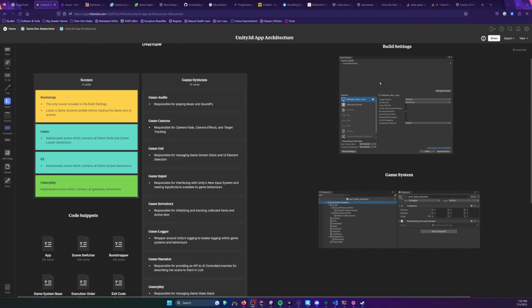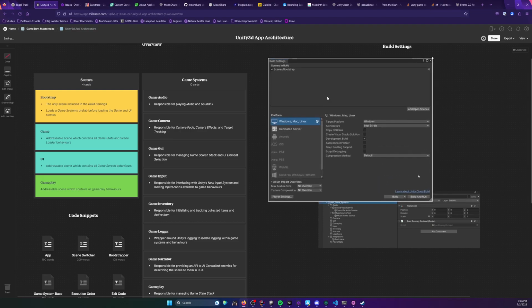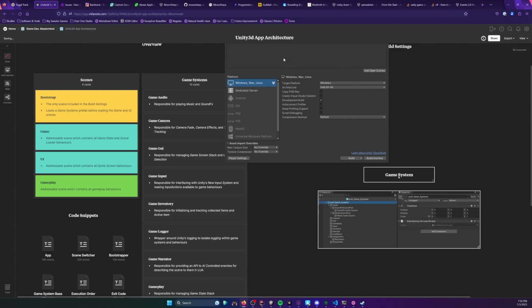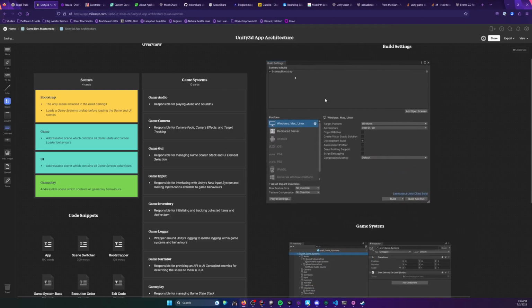This bootstrap scene is the only scene that's included in the build settings, and so I have this screenshot here. Unity projects in general require at least one scene to be included in the build, and so this is the only non-addressable scene that lives in my project.